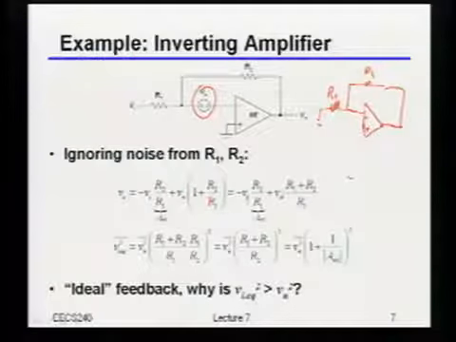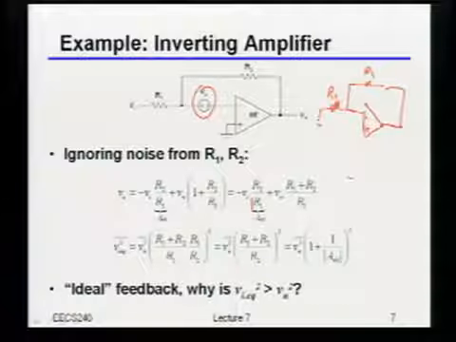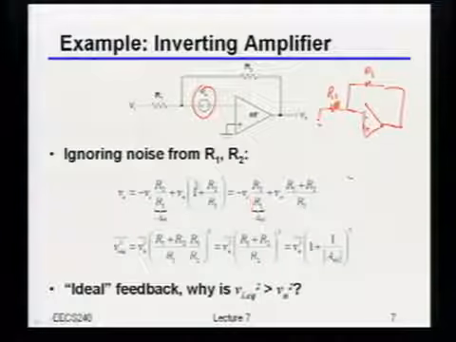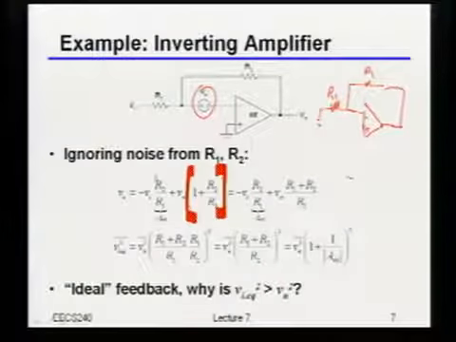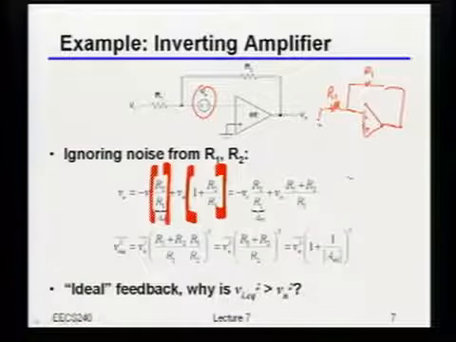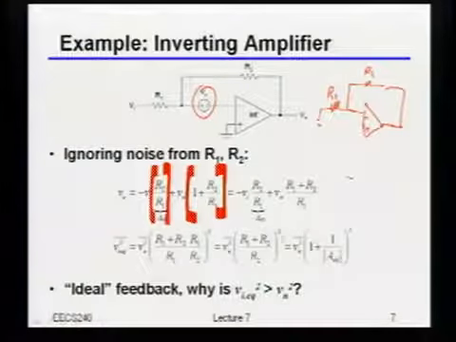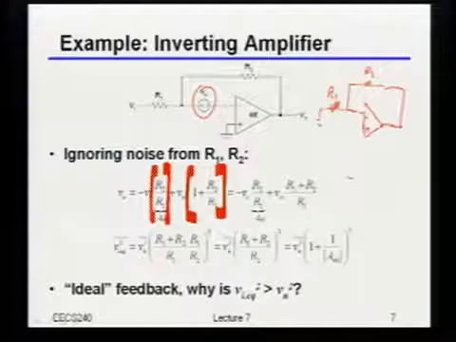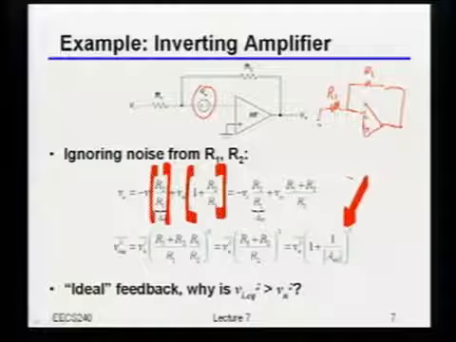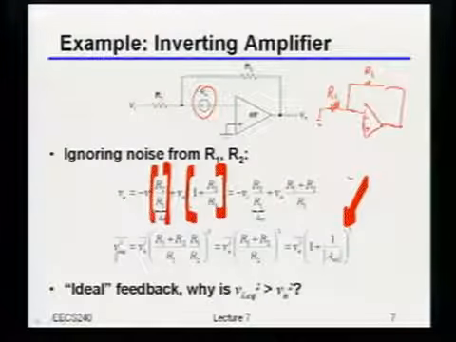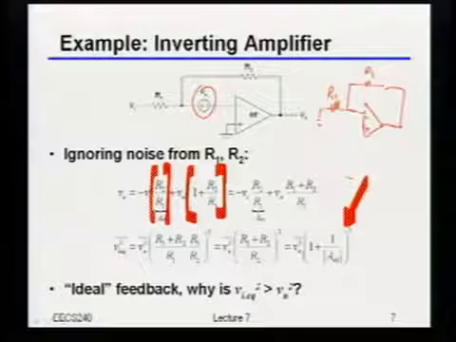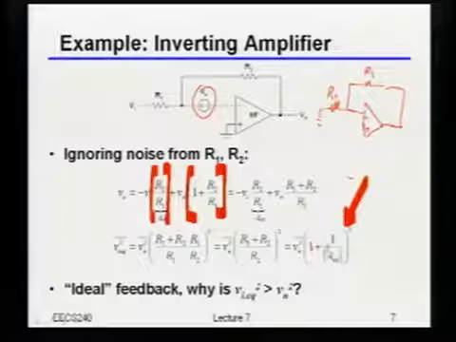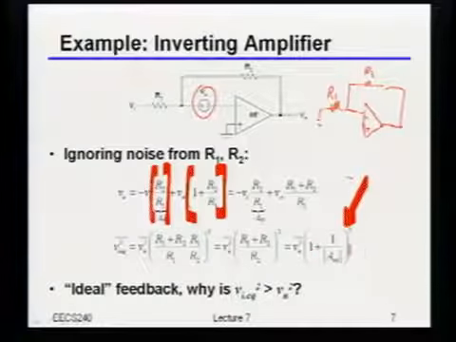Now if you pay close attention here, it should already be clear to you that something bad is about to happen, right? Because the gain from this noise right here is not the same as the gain from the input signal. And so you can do some manipulations. I'm not going to walk through them because they're not particularly difficult. If I manipulate these expressions, what you're going to end up with is that the input equivalent noise voltage is whatever the noise voltage from the op amp was, times this 1 plus 1 over the gain squared. Okay?